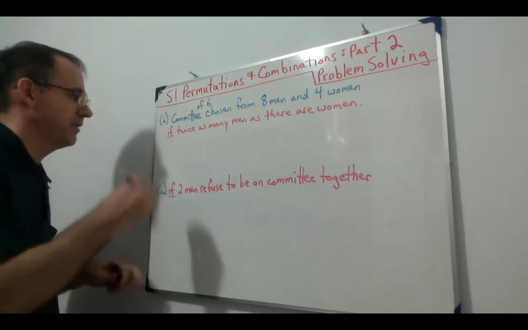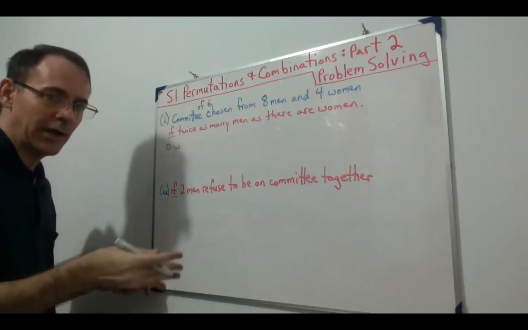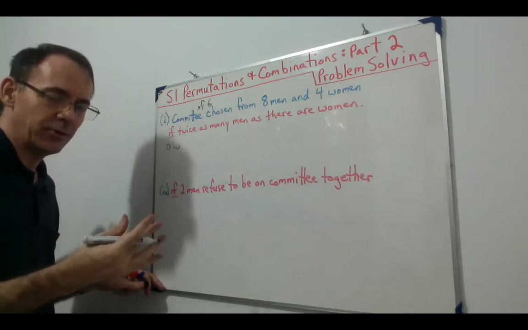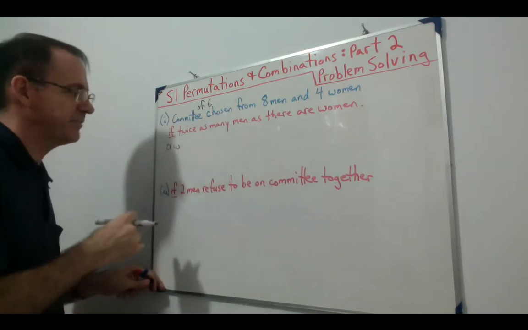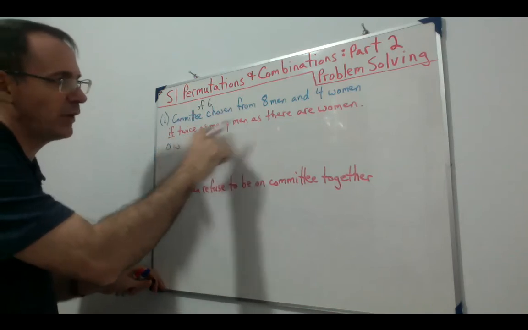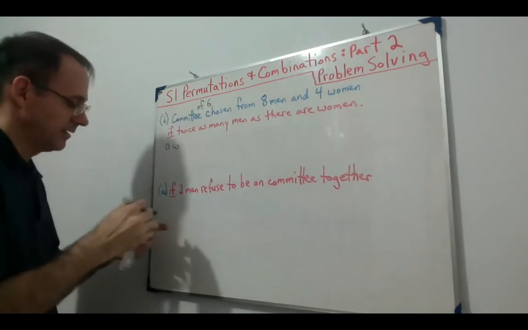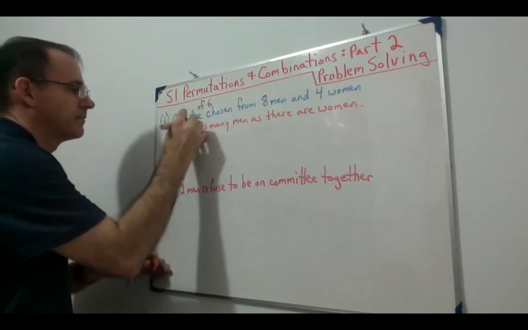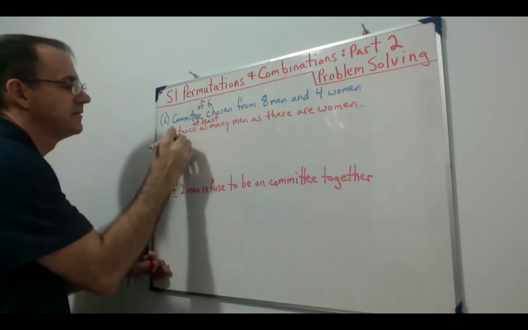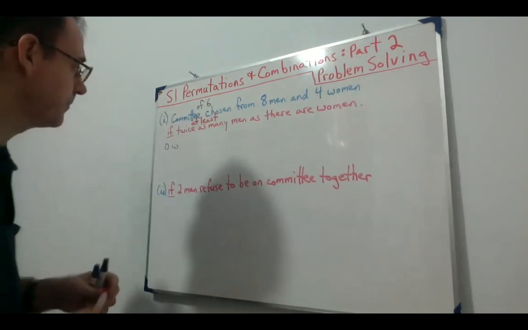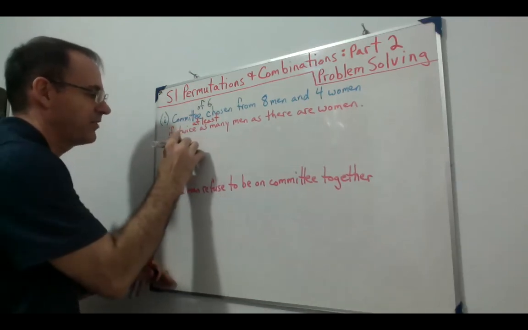So let's start with 0 women. Twice times 0 is 0. So if you have 6 men, that's at least twice as many. I should have put "at least" here. I just put twice as many men as women. So maybe I should put here, if at least twice as many. Okay.